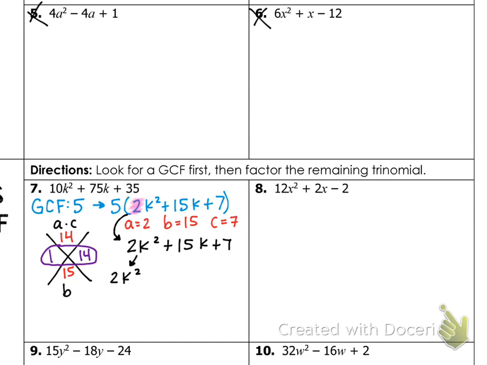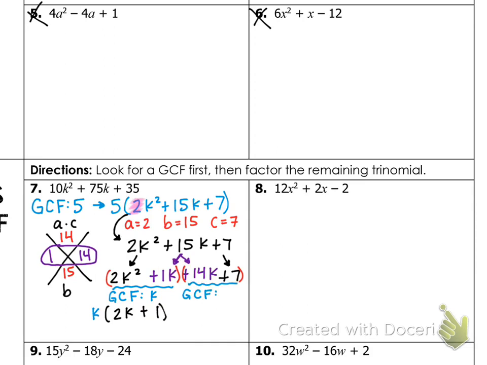Remember, you drop your first term, you drop your last term, your 15 gets split up into 1k and 14k. Remember to add the k's so they both add up to 15k at the end. Okay, wrap parentheses around the first half and the last half. What's the GCF here? Well, we can't take out any numbers from 2 and 1, but we can take out a k from k squared and k. So if we divide the first term by k, we're left with 2k plus 1. What's our GCF of the second half? They don't have a k in common, but they have a 7. So we can divide out a 7, and we're left with 2k plus 1.